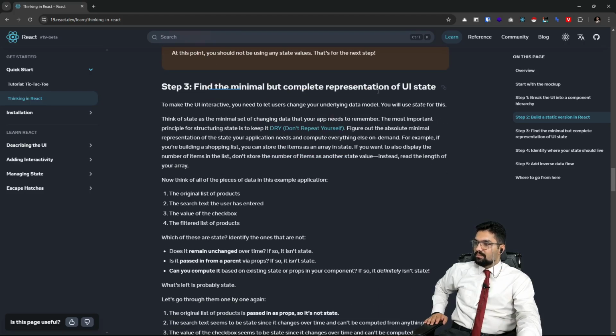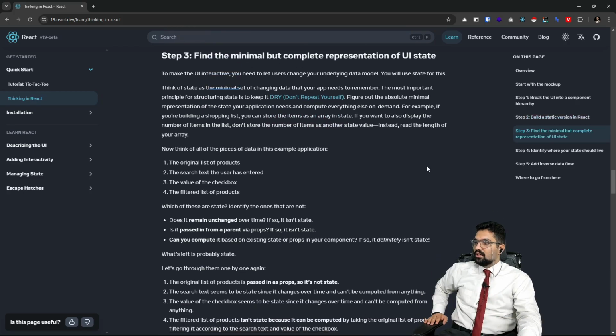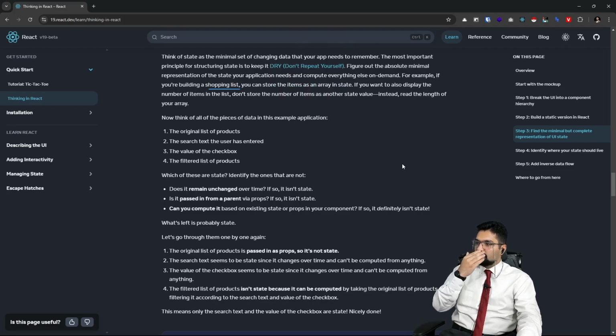Step 3. Find the minimal but complete representation of the UI state. To make the UI interactive, you need to let users change your underlying data model. You will use state for this. Think of state as the minimal set of changing data that your app needs to remember.